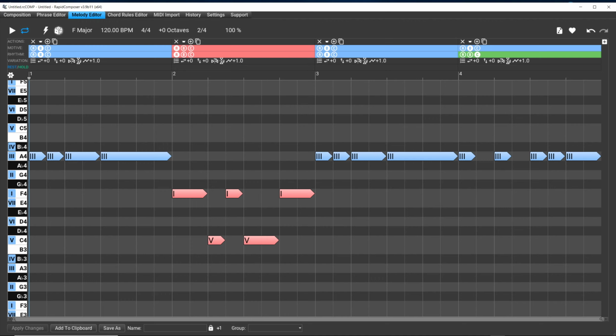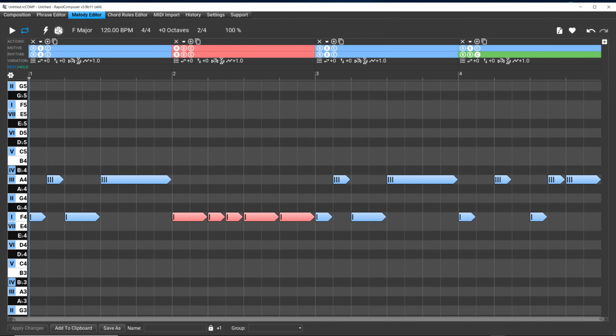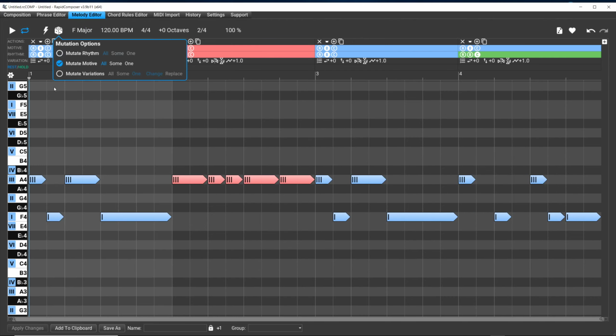The developers haven't yet quite implemented that, because I don't see anything changing at all. So mutate motive, that clearly is working. But I don't think the mutate variations is working at all. Nothing's happening with that.